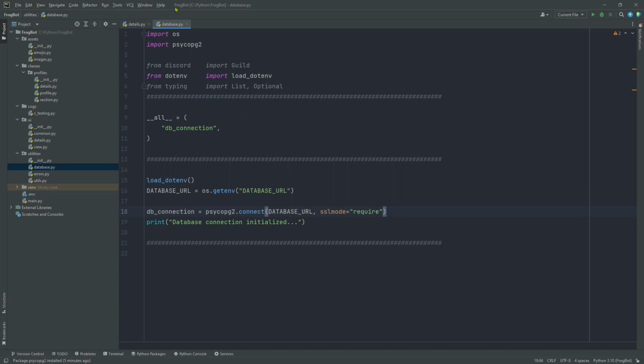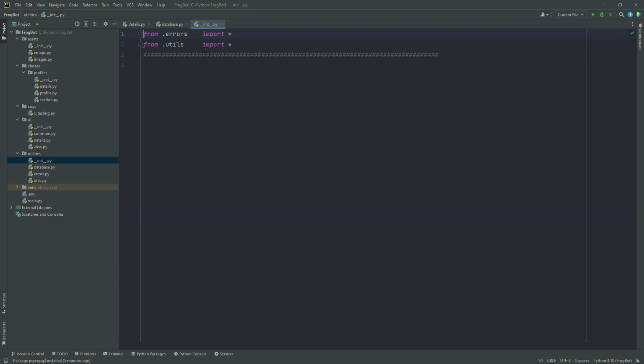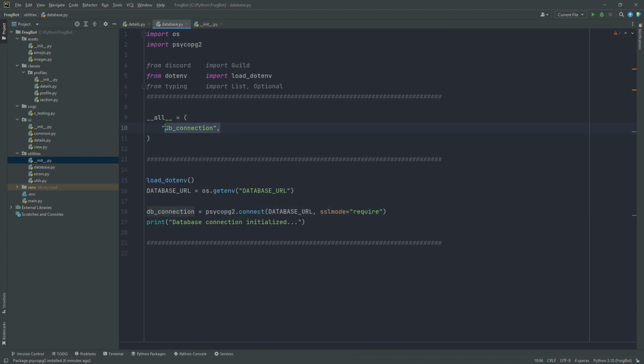All right, so in theory, when we load our project, we should be good to go. Before we do that, let's go in here to our __init__, and we're going to say from .database import star. Okay, so now we have that database connection available for the rest of the project.